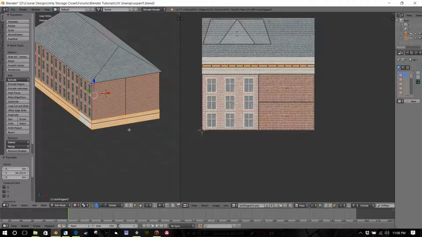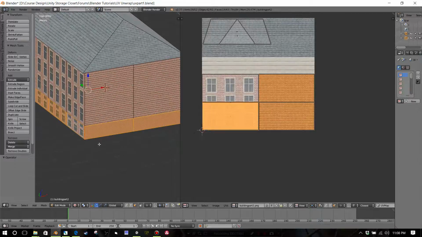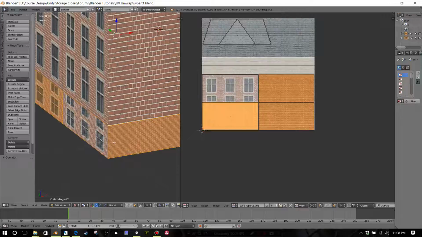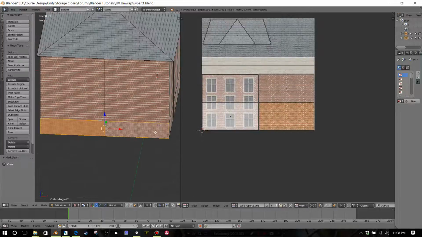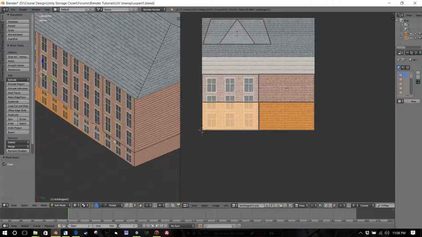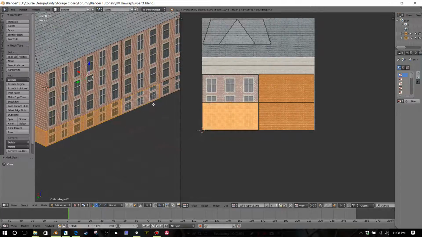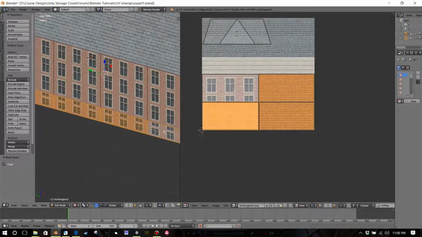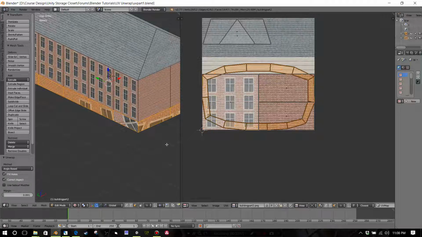Now, had we not done that, I'm going to Control Z back. Had we not created this seam, I'll show you what would have happened. So let's pick the edge and clear our seam. Control E, clear seam, and then let's pick all these on the bottom. You've got a lot of automatic unwrapping options. I usually just have sort of a way to manually unwrap. It just works better for me. But if you click U and you go unwrap, it makes them all connected.